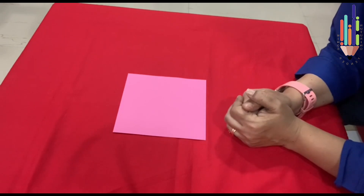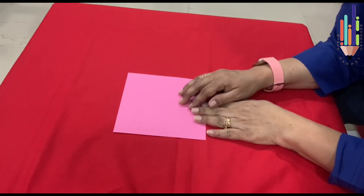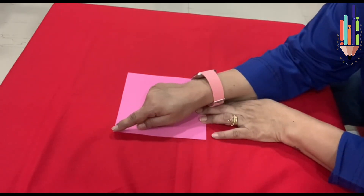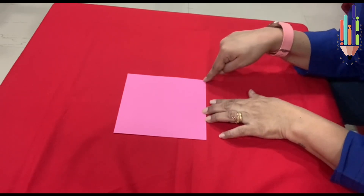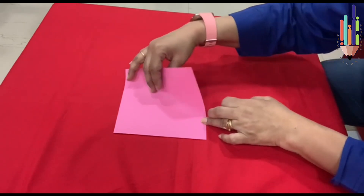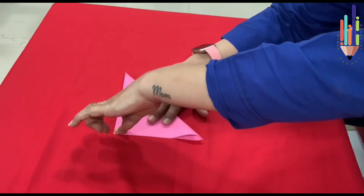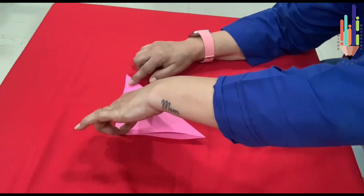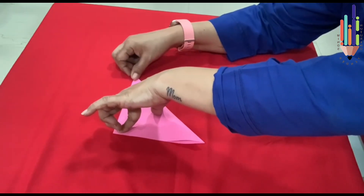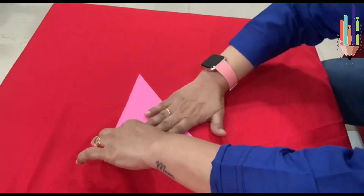How are we going to fold a dog? We are only going to fold the head. Now we have got four corners — one, two, three, four. So I take corner number four on corner number one. Keep your finger like this, then press this side first, and see that the other side is also properly one on top of the other, and then press it outward like this.